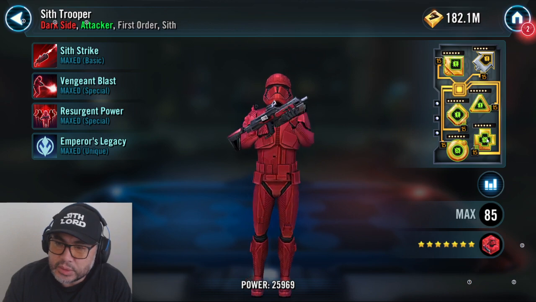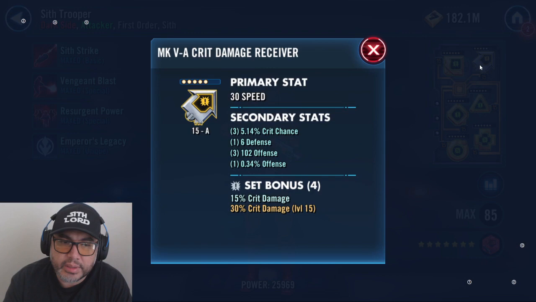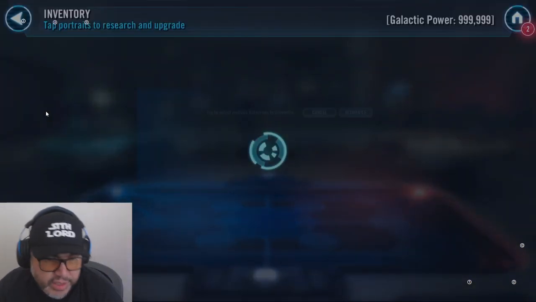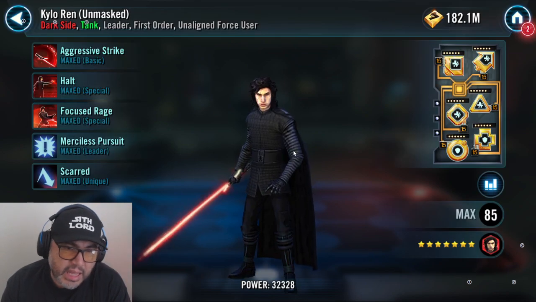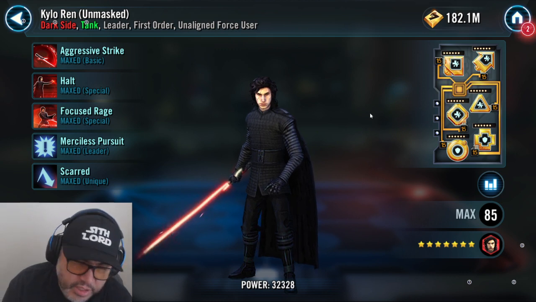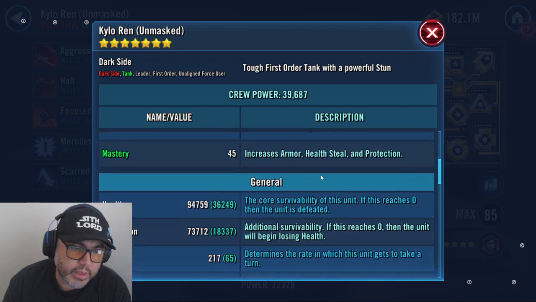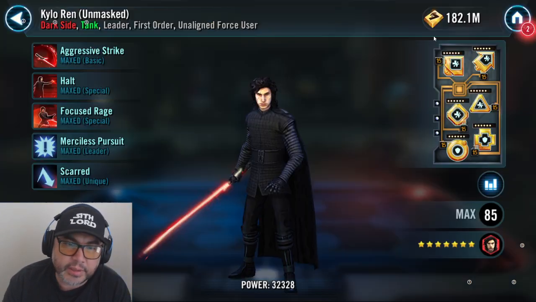Sith Trooper is your damage dealer. Critical damage, defense, critical damage. This is definitely an offensive SLKR team. Let me know, Beskar, in the comment section. This is definitely an offensive team. If you're putting them on defense, they need lots and lots of health, just because JKL does true damage, especially to tanks. You got him modded with health, protection, and armor doesn't matter.